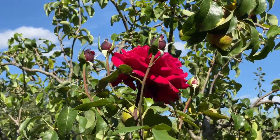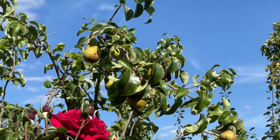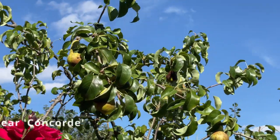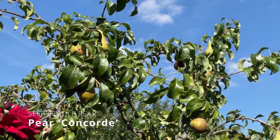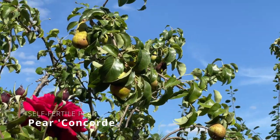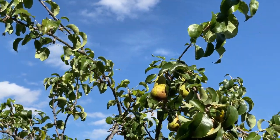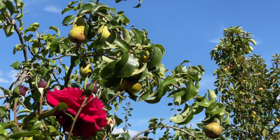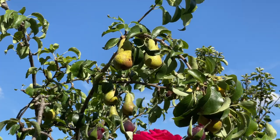I've got roses for picking, and pears coming on nicely, probably giving me pickings later in October as those will ripen up. This pear is a variety called Concord, which is a hybrid — it was crossed between Conference and Comice, and is very conference-like in flavour and appearance, but gives you really good crops. One thing I do like about this pear is it's self-fertile, so I've only got one pear tree and I can be guaranteed good crops every year.